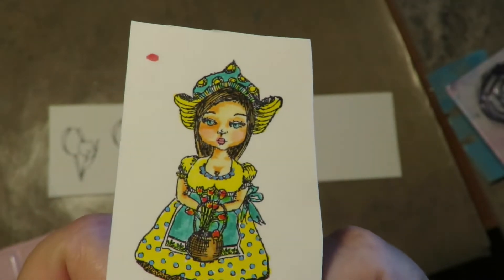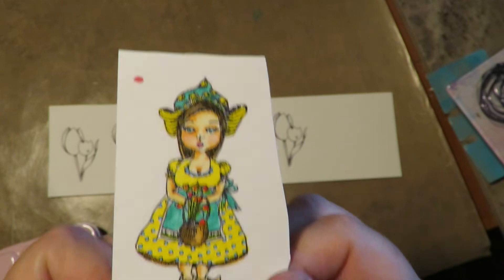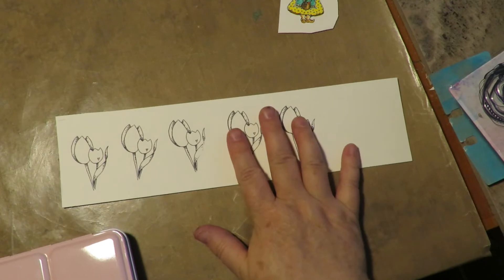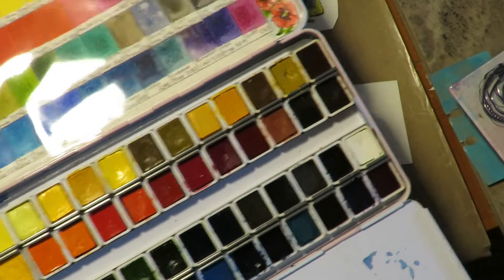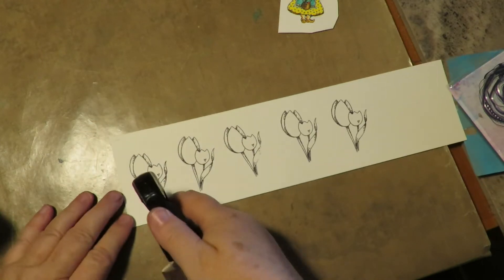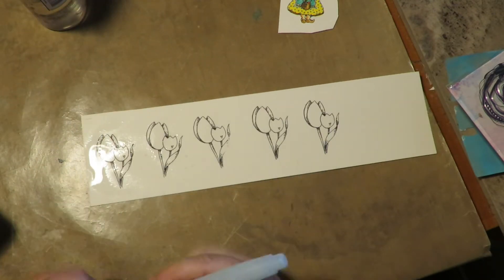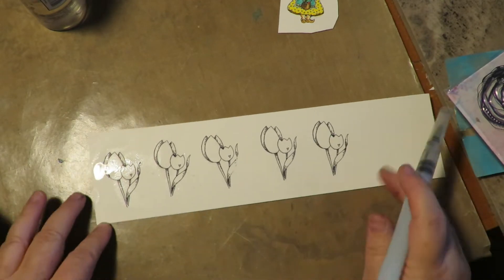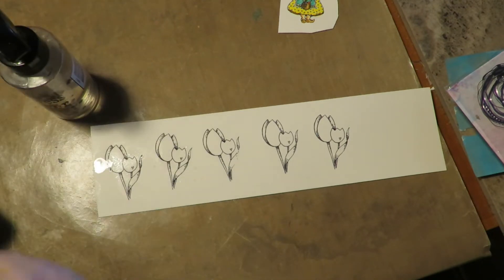Here's my girl all colored. It's so tiny — a little tedious to color in — so I ended up using Arteza brush markers because they have a really fine point and I could get those cute little details. I just need to cut her out. Now I'm going to watercolor paint the tulips. My watercolor paints are Paul Rubens. I've used Ranger Archival ink, and now I'm just going to spray the images with some water using a water brush.